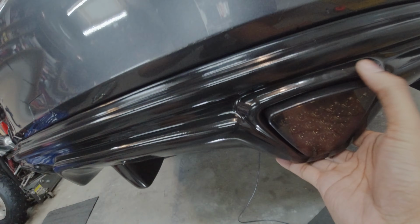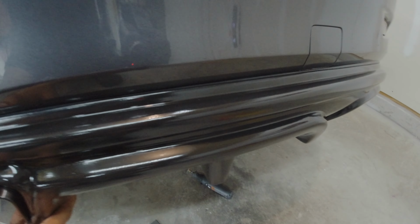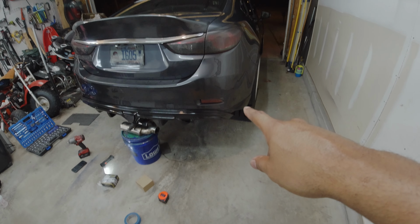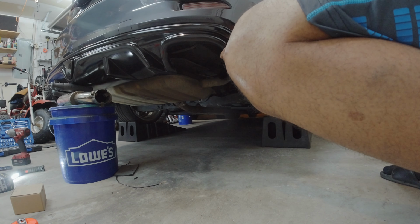Yeah, so now about in the center mark, the bumper sits pretty flat. So let me see if I can find something to kind of hold this up, and we're gonna try to get this thing attached. So I'm going to start at the corner and just work my way around.